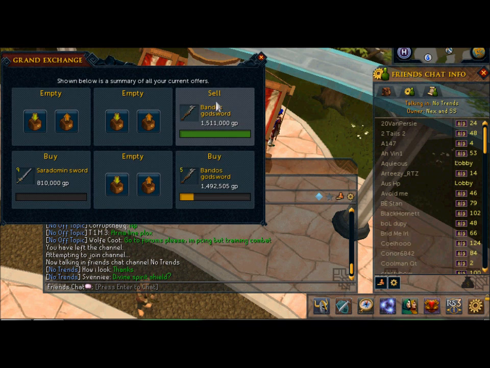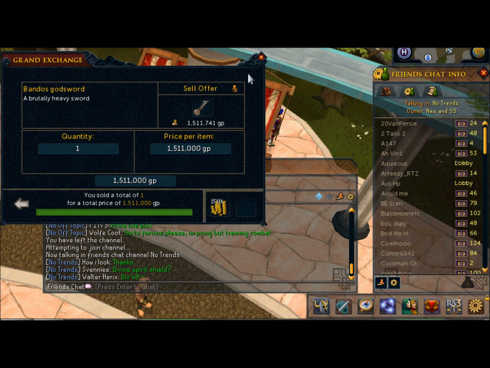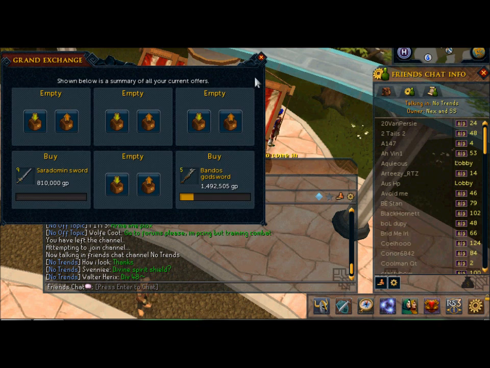So as you can see, my Bandos God Sword is also just sold, so that's an easy 20k profit on that.